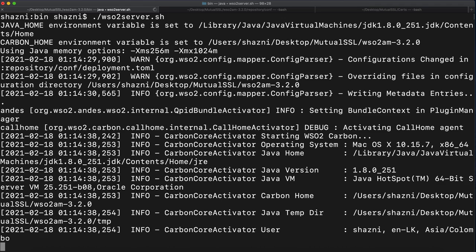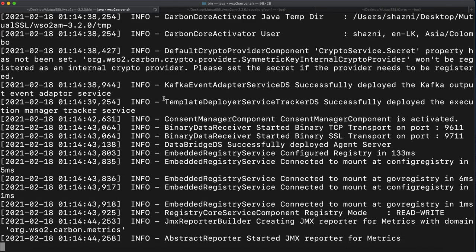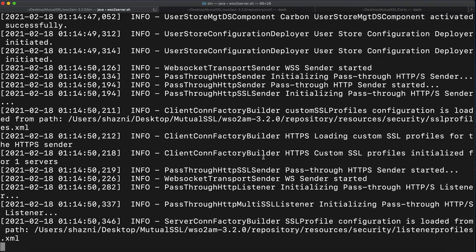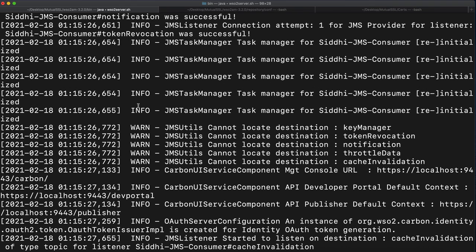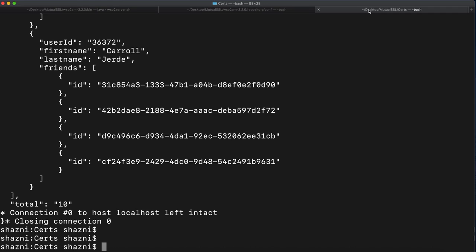It can even come up within 20 seconds. So once this is done, let's try to call our API. Okay, the service started once again. So now let's call our API to see how it reflects.